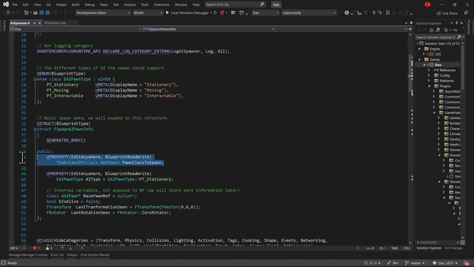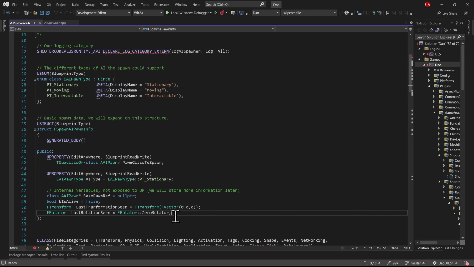So note that this one and this one have a UPROPERTY. That means they're going to be exposed in the Blueprint so that the designers of the level can interact with those two. There are four other variables here that are not being exposed through Blueprint.